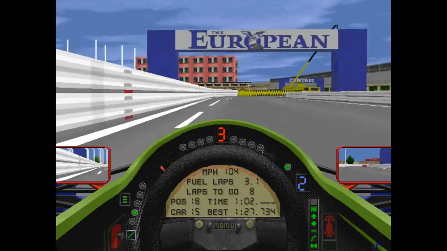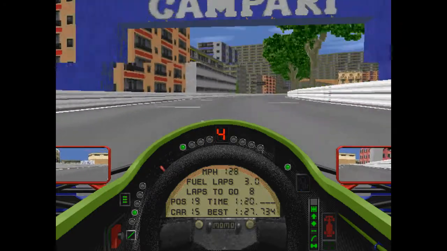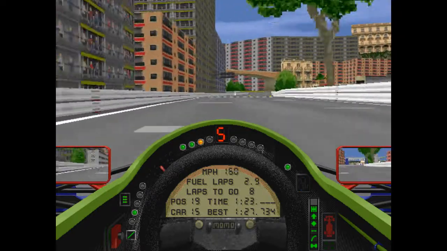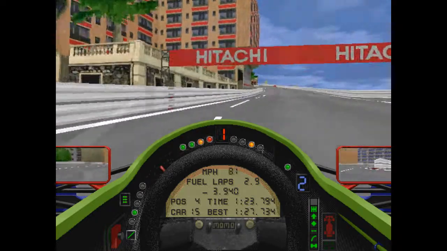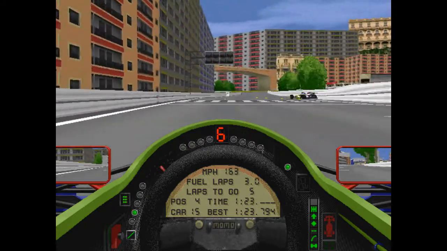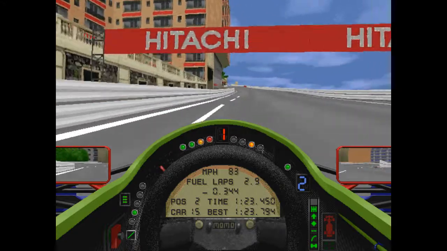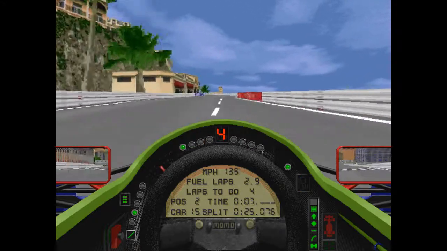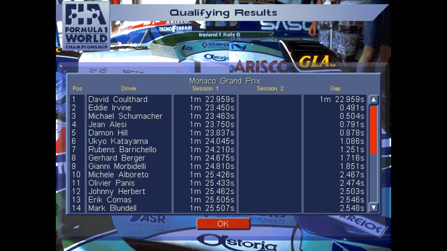It's hard to pass people. I got blocked by Mark Blundell in the Tyrrell, whose engine was grenading. So he blocked me there, and my qualifying run was only good enough for 4th as a result. He didn't block me much, only through Tabac to Piscine, really. So I went out, took another run on Thursday qualifying, and managed to move my way up to P number 4 with a 1:23.45. Not a bad effort for Thursday qualifying here in Monaco.